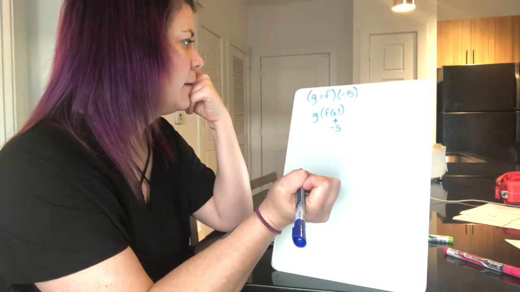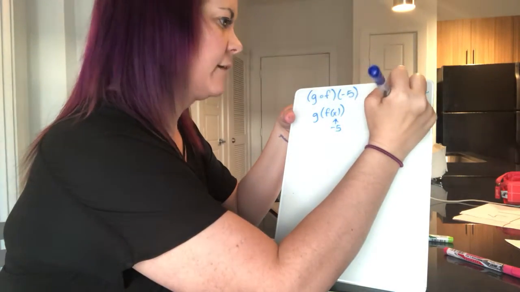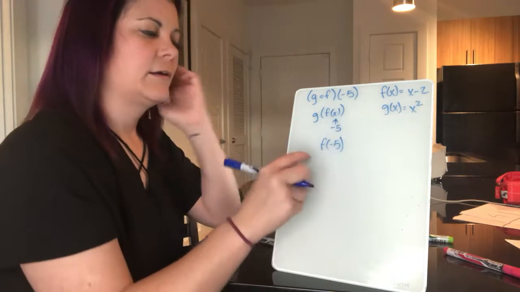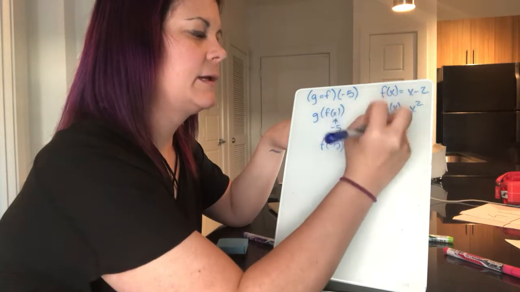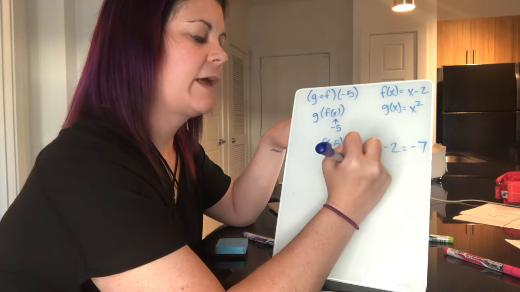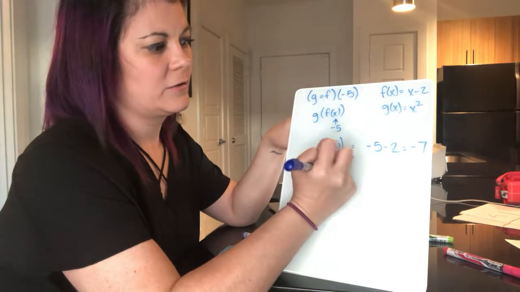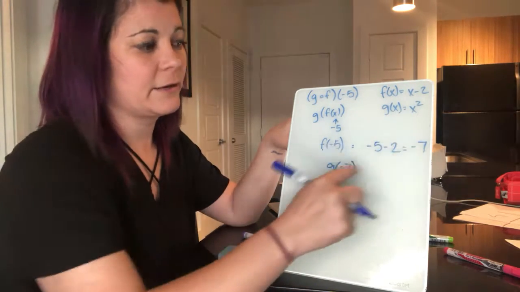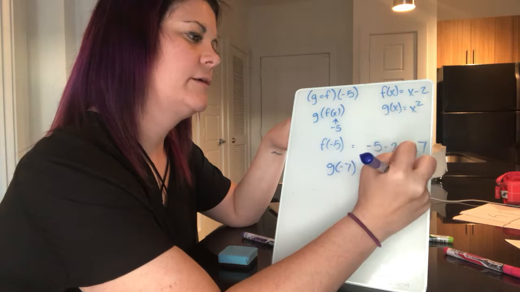So I have to determine what f of x is. f of x is x minus 2, and g of x is x squared. So the first thing I'm going to do is work from the inside out. I'm going to find the function using the function f, and plug in -5 for x. So that would be x minus 2, so -5 minus 2, which is -7. Now we know that it's -7, and now it wants us to find g of whatever f of x was, so now it's g of -7. We plug in -7 for x in g of x. So g of x is x squared, so -7 squared is 49.